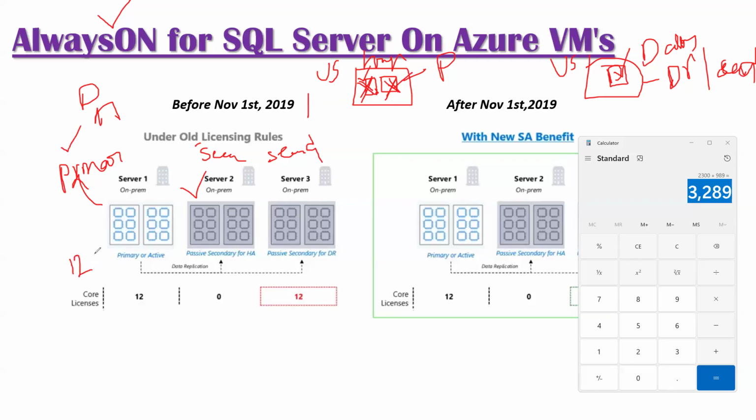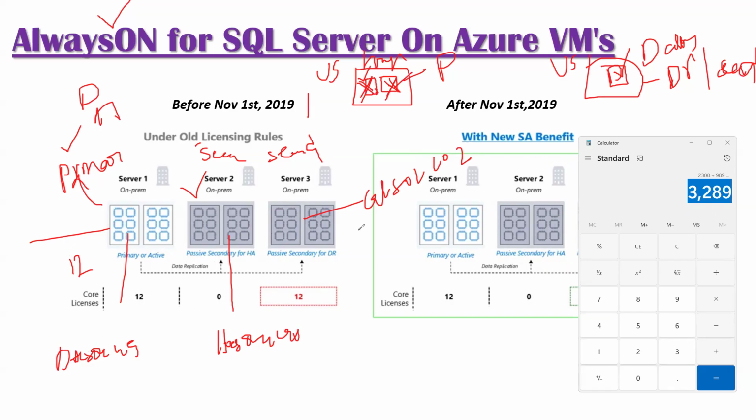For example, 12 cores. Same configuration we will do. This server is running with 12 cores. For example, this is DAL SQL 45, this is HOE SQL 198, this is CAL SQL 102. All three are different servers, different instances, but same version, same edition, same configuration. Everything will have the same configuration because these are part of an Always On availability group. Not only Always On, all high availability setups will maintain the same configuration.